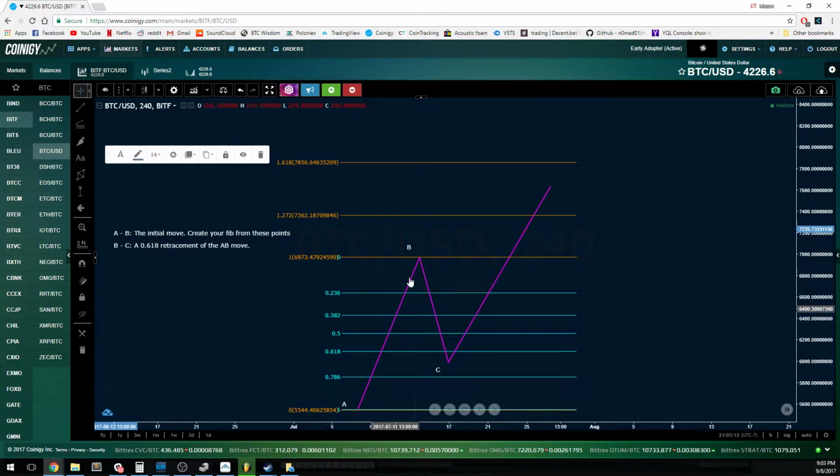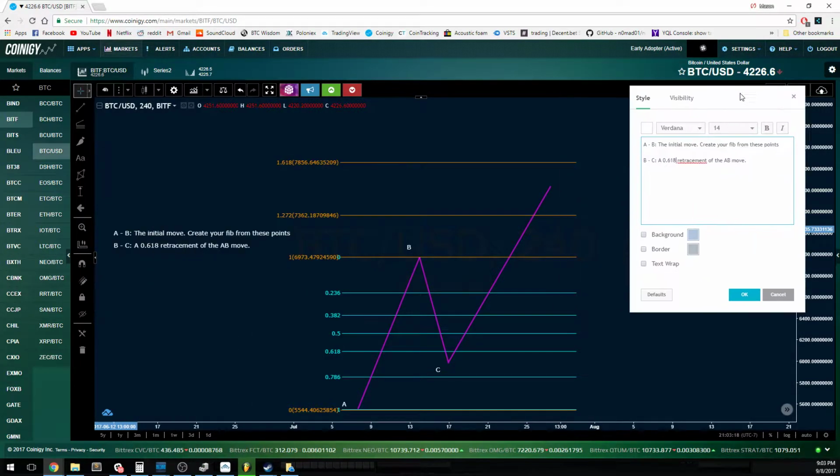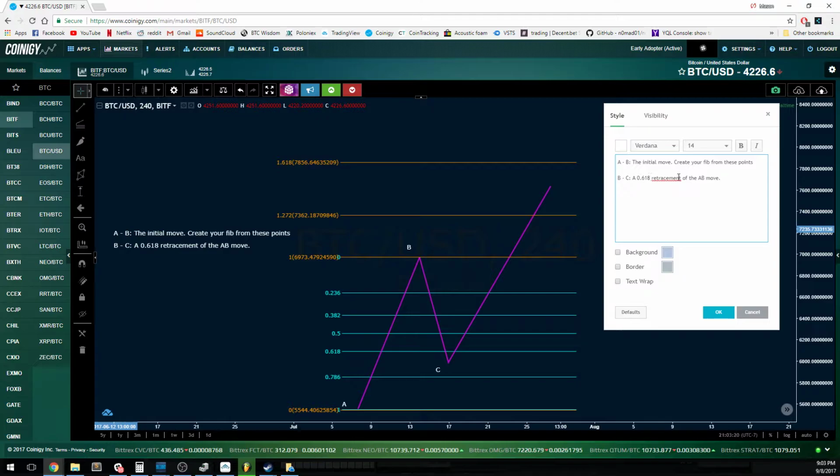So coming back to here, we're going to this 0.618. I should actually say that this can be 0.618 to 0.786 retracement of the AB move. Your C to D is a 1.272 to 1.618 extension of the AB move.